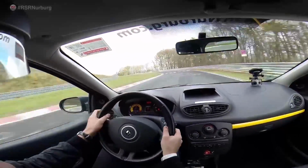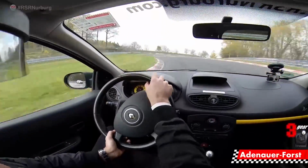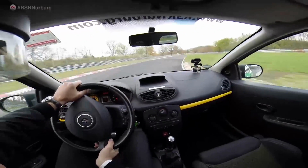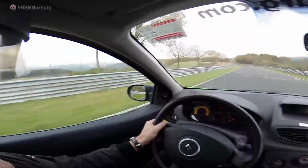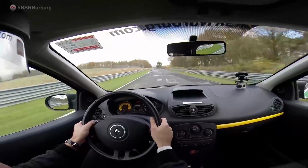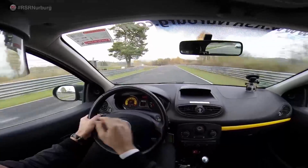We're going to look at the yellow graffiti on the other side of the track, move the car all the way over, and now we can start turning in. And very important is that we go wide on the entry so we can get wide on the exit. So we compromise the first part a little bit over here. Close to the white line just over there. Close to the white line on the right just over here. And we're not going to come all the way over to the left.